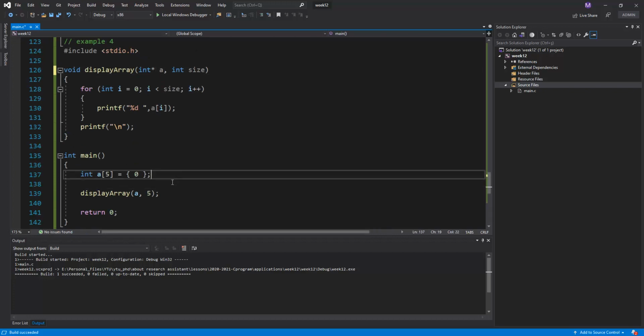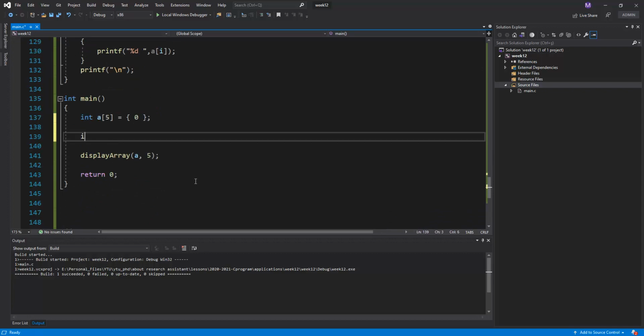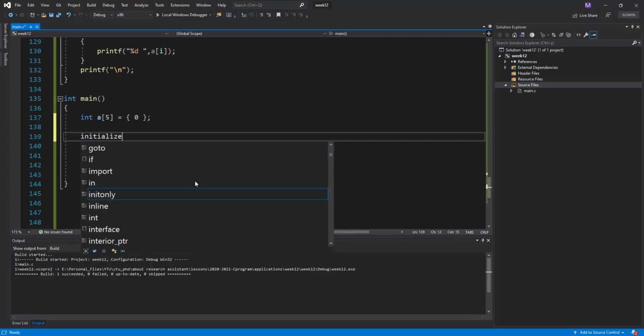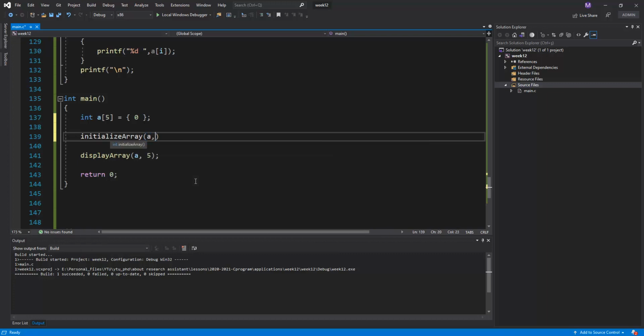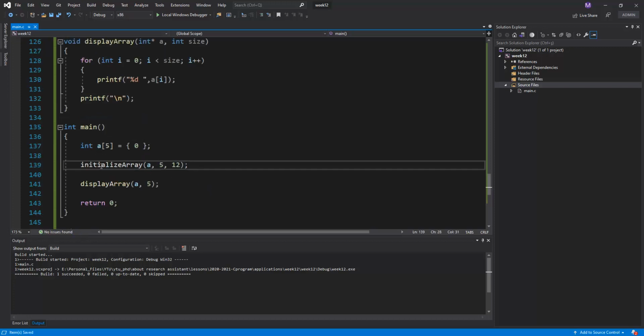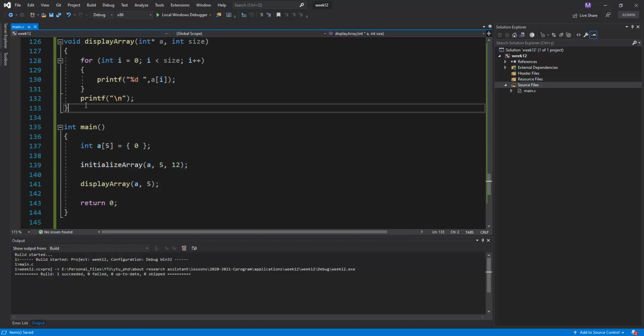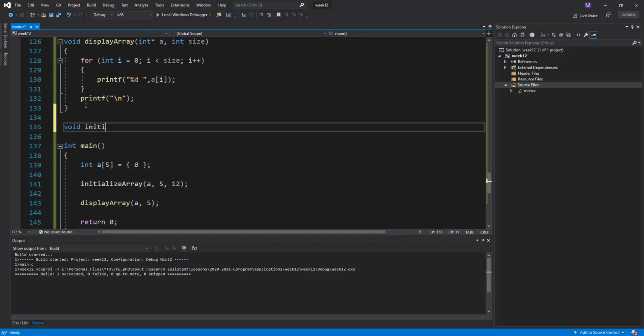So if we write the initialize array function with the definition of a[5] and start points like this one, 12 value, we can write this initialize array function like this one: void initialize array, integer star a, size value, and the assign value, integer assigned value, or the set value.